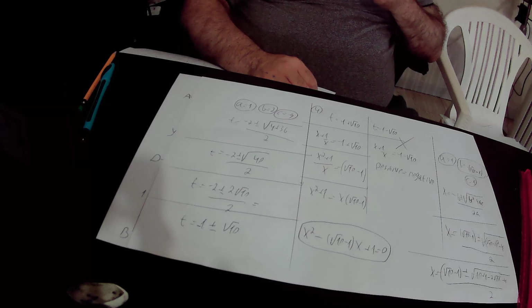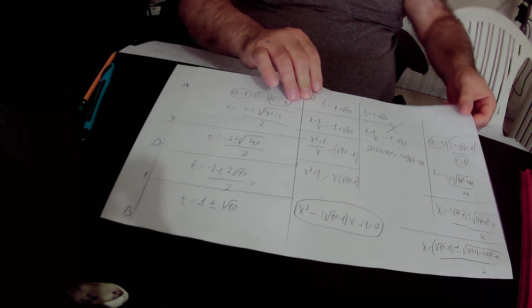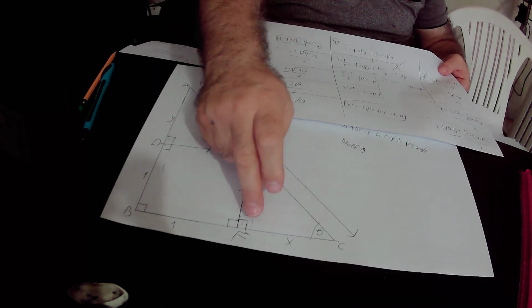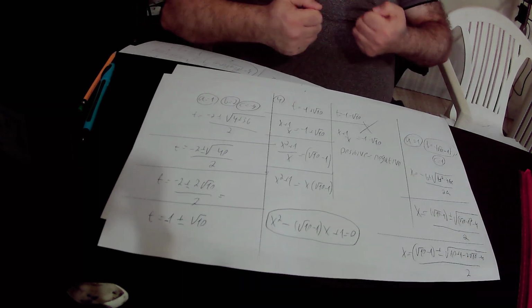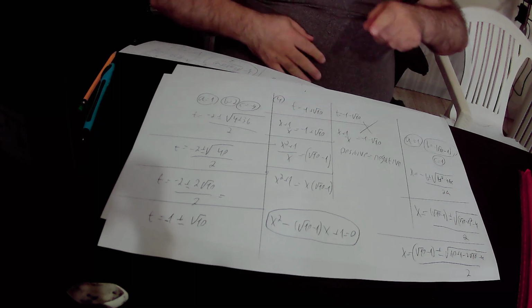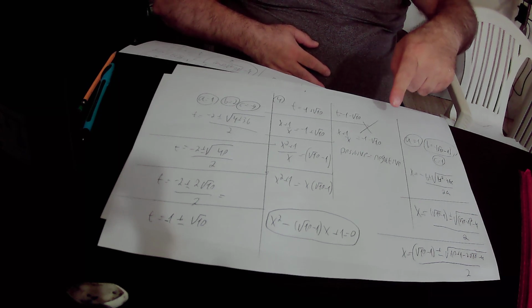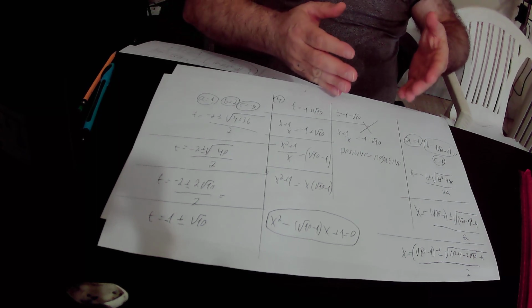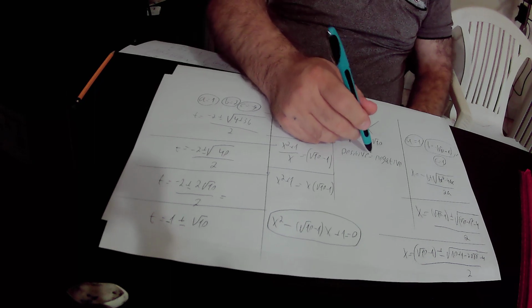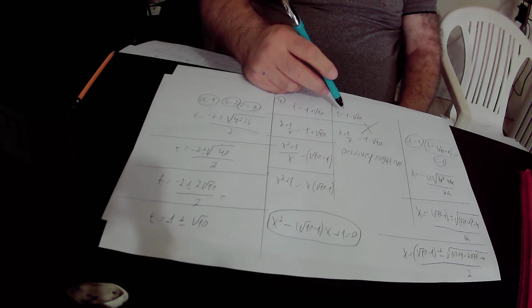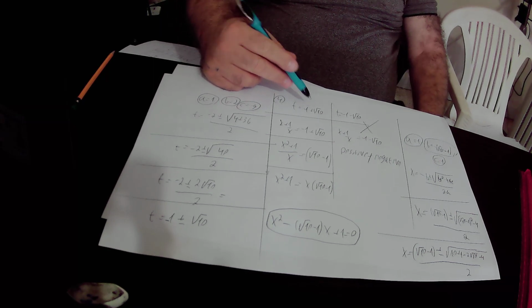But what is t? T, according to our definition, is x plus 1 over x. And x is the length of one side of a triangle, therefore it must be a positive number. Therefore x plus 1 over x must be a positive number, while minus 1 minus square root of 10 is a negative number, so a positive number can never be equal to a negative number, and therefore this possibility is cancelled, it is not true, and we are left only with the possibility that t equals minus 1 plus square root of 10.